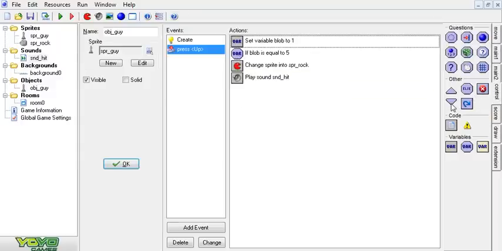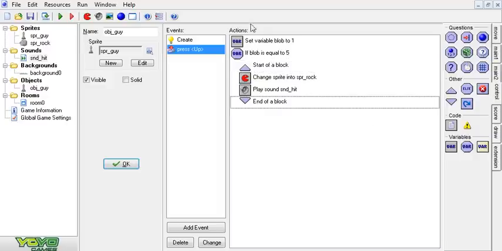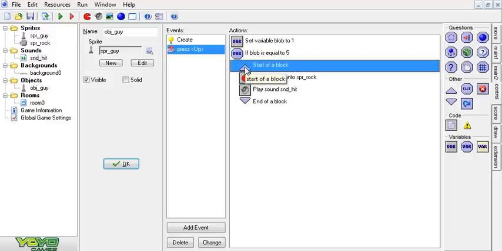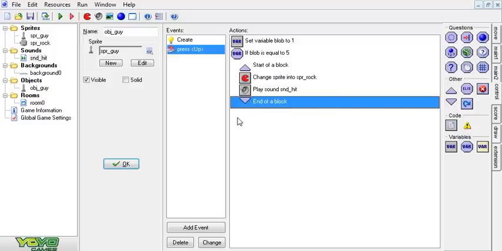So what we do is we put in brackets. By the way, when I'm just popping things in here, what I'm doing is right-clicking, and then it just shoves whatever I'm right-clicking on to the back of the lineup of all the action list thing. So what happens here is, by my if statement, whatever one single block is after that, that action is performed if the statement is true. But if I put in brackets in, then it performs the one block, which is the entire bracket. So now it'll play through this whole thing, and then it'll continue on doing actions as normal. So now when I run it, then only when blob is equal to 5 will the sound hit play. This can be really handy.